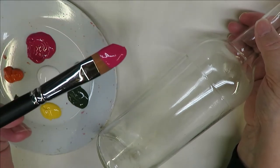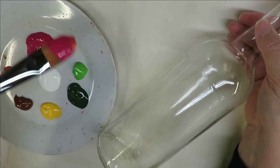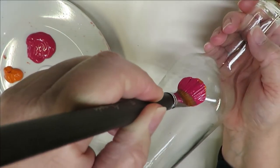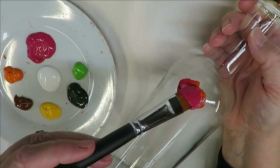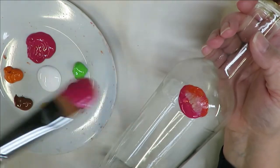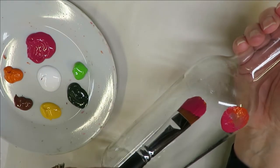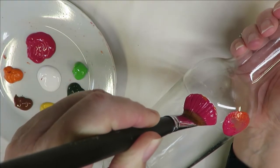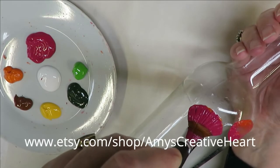I'm just dipping my brush into the paint to get it loaded, tipping it into the orange. You can do a blending stroke but I'm not going to on this one. I'm going to push it down, bring my brush up, and when I'm pulling it back it'll come up. You can also add white into it — push the brush down, bend the stem of the brush up in the air, give it a little push forward if you want, then pull up.